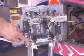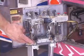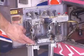But another thing that you'll see people do is open up the coin door and press the switch that the coin passes as you put a coin through, and you'll hear the knocker again.